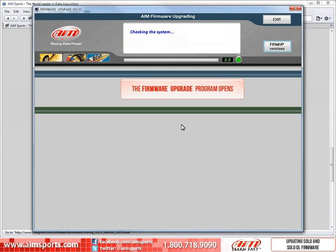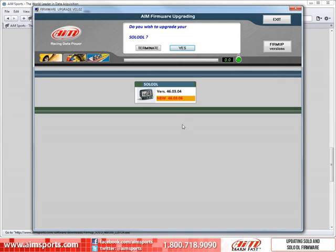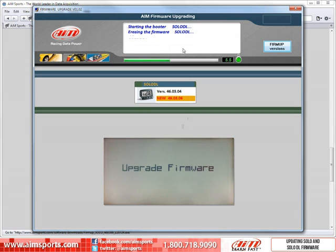The first thing to do is have your Solo turned on and connect it to your computer with the cable you received when you purchased the Solo. First, the program will ask if you wish to upgrade your Solo. Click Yes. Then the program will start the process. This area will report on the progress of the firmware upgrade. Also shown here is what the Solo displays during the upgrade.